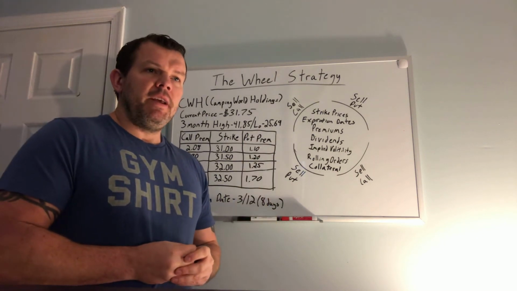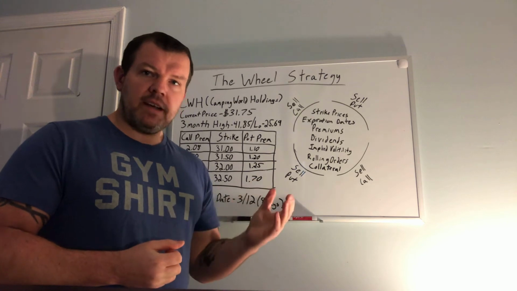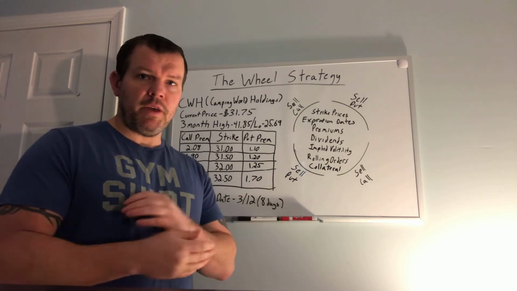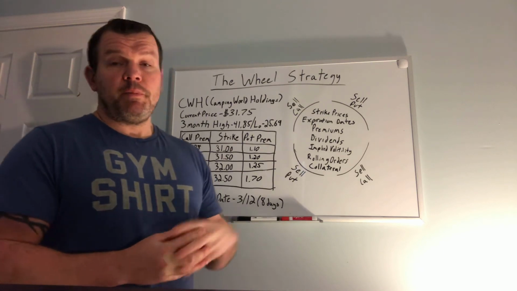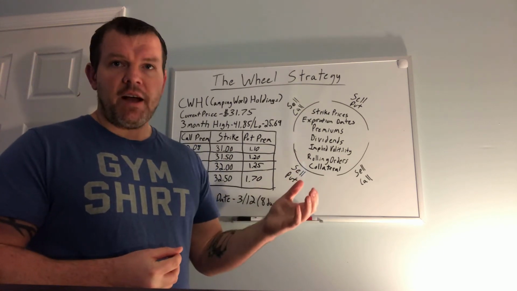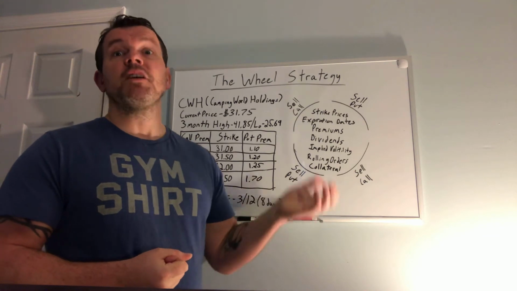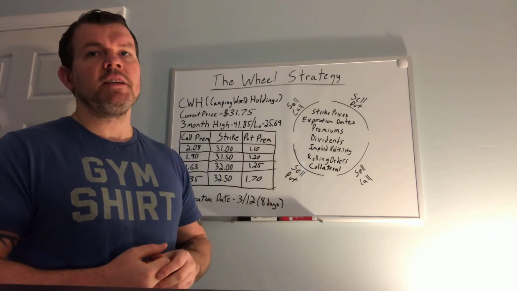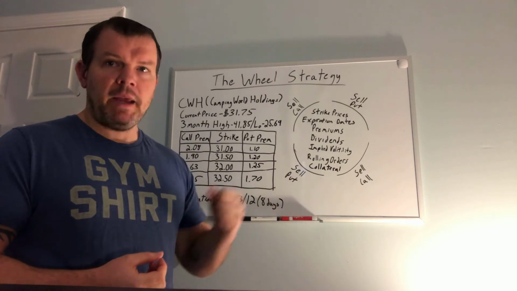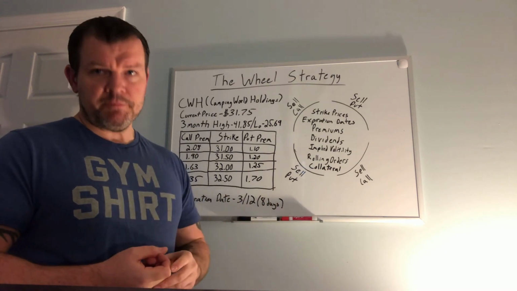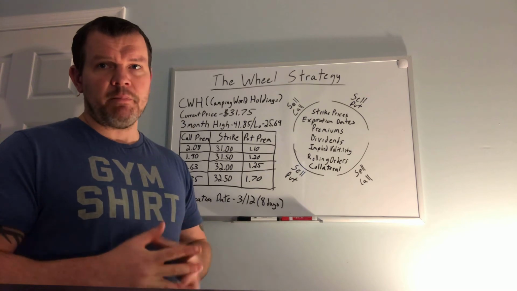So you need to pick a stock that you know and love and you think will be around forever. And you need to pick a price that you think is fair. Obviously, when you're selling a put, you're going to pick a price under the current stock price. And you're going to pick a date. And then in return, you get paid a premium, and you get that right away. Okay? So that's selling a put.